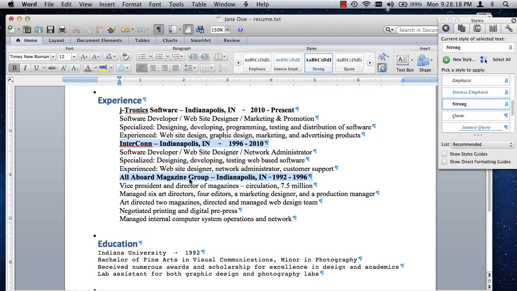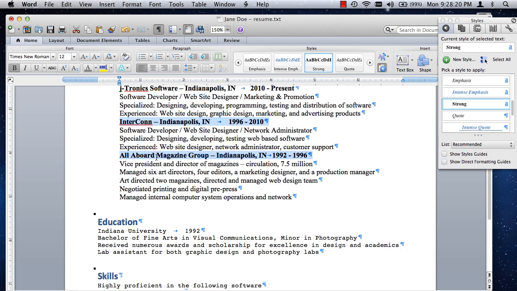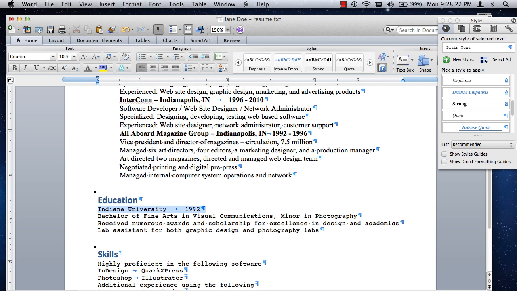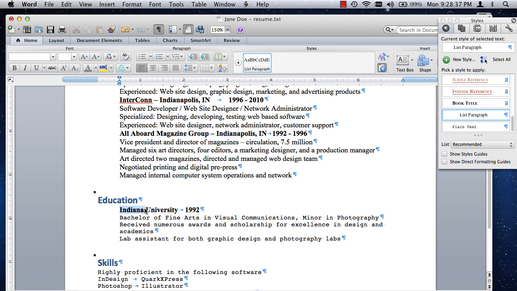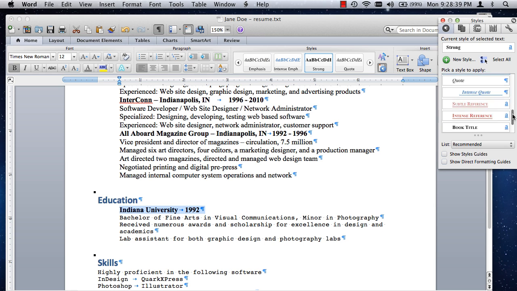There we go. So I'm trying to set up visual hierarchy here. That should be a strong, and let's see, this one should be, let's make them both list paragraph, and that one's strong.